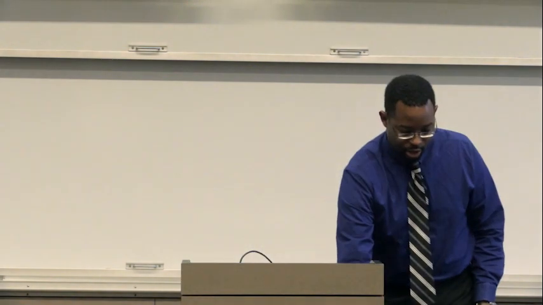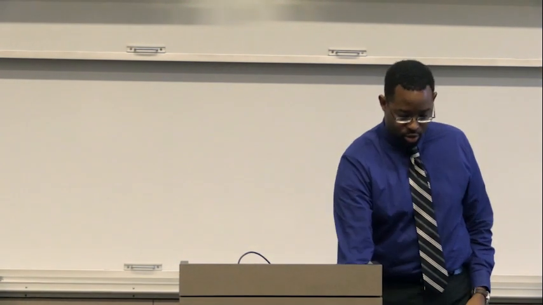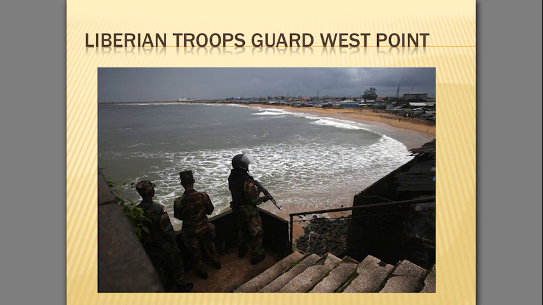And I'll show you some pictures just to highlight the extent of the confrontation between the government and the society. We heard a little bit about burial practices already and how this helps to spread the disease, so I won't go over that again. So this is an area called West Point, which is a peninsula just outside of Monrovia, the capital city of Liberia. And you can see from looking at that, it's a very poor area. There's only one road in and out that connects the peninsula with the capital city. And the police and military tried to block that off a couple weeks ago. And you can see the military presence trying to guard, prevent people from coming and going in West Point.